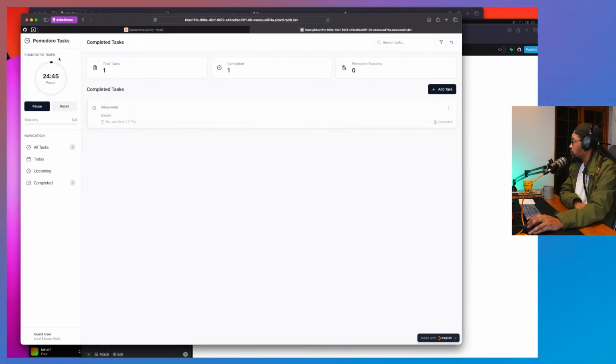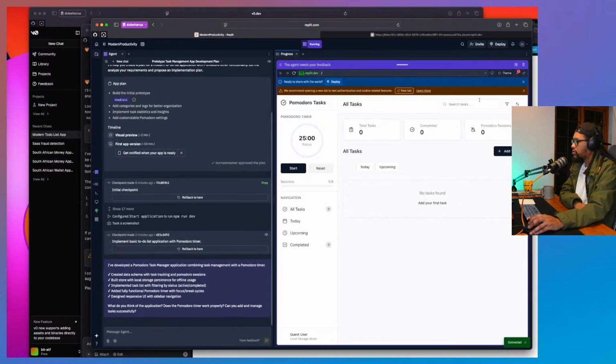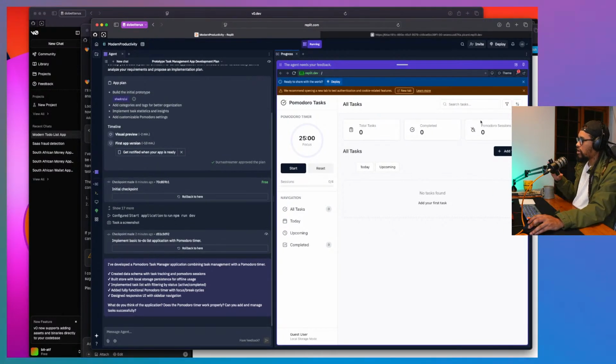It works. So this is pretty cool. But I don't like the UI. It looks pretty basic. But this is pretty cool. I mean, just in one prompt, we've got a fully working to-do list app.